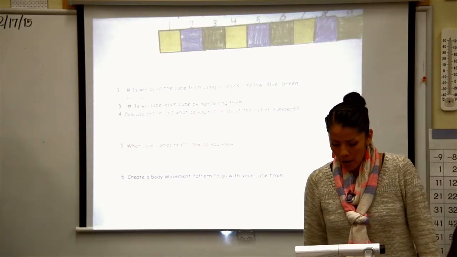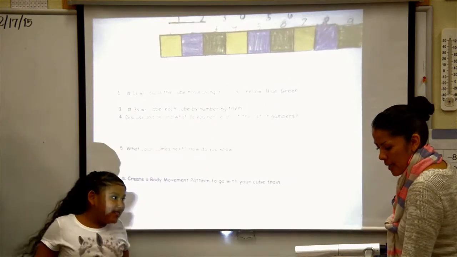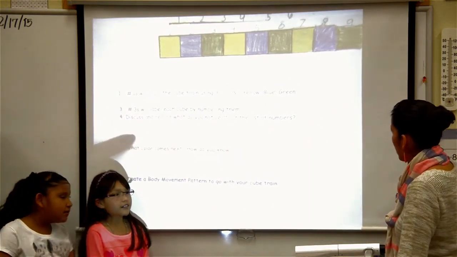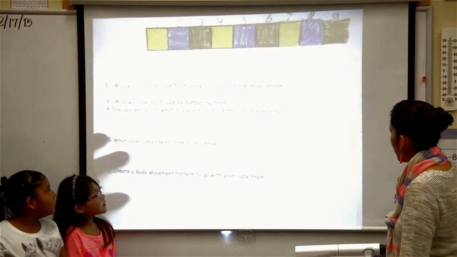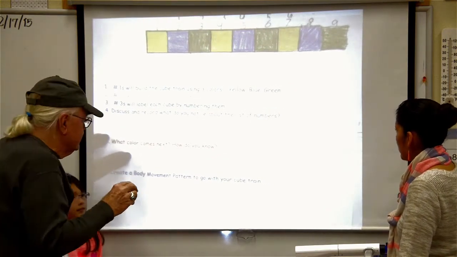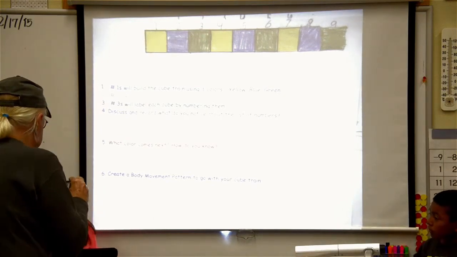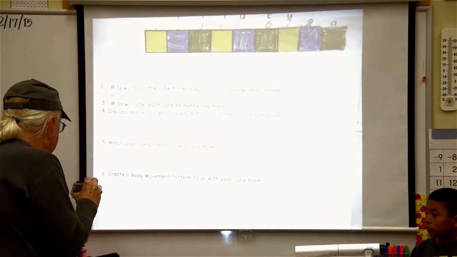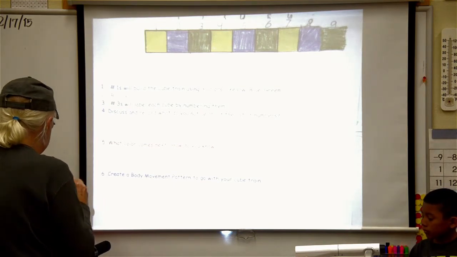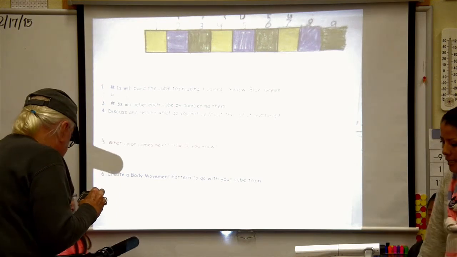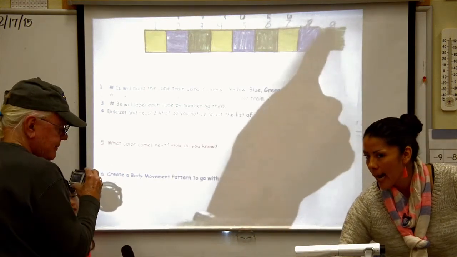So we have our pattern and we extended it. Here it says you guys didn't notice anything about the numbers. You didn't write anything, but you want to discuss it? What did you guys notice about the numbers? The green was counted by 3s. Okay, so you did notice that it was skip counting by 3s. Oh, they even extended it up to 9.